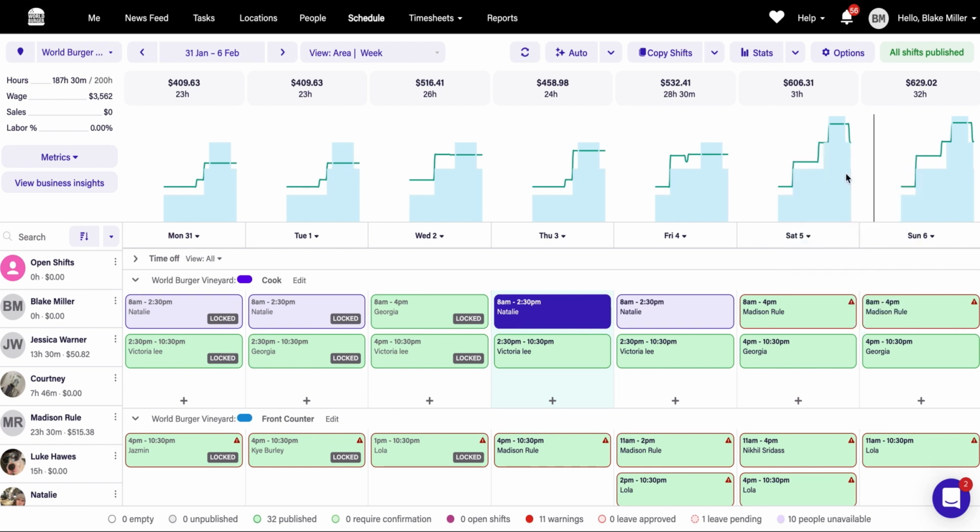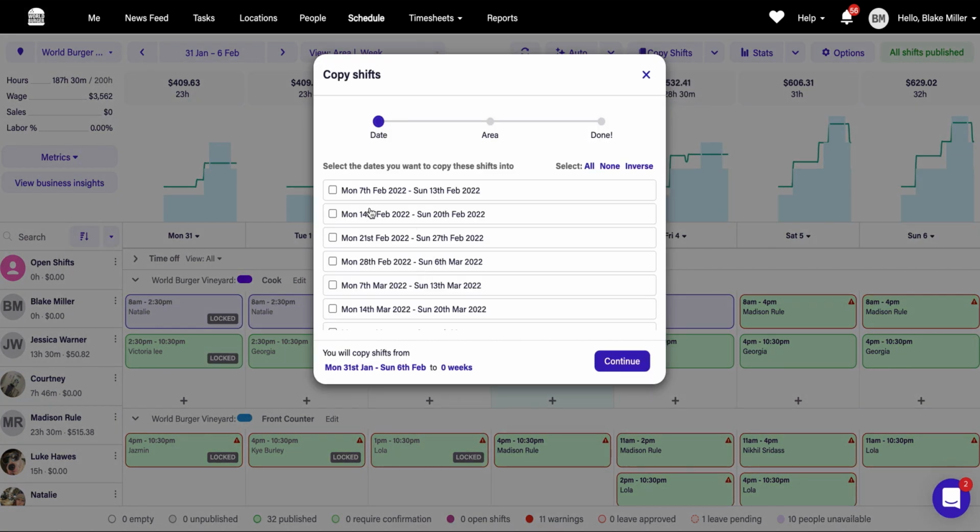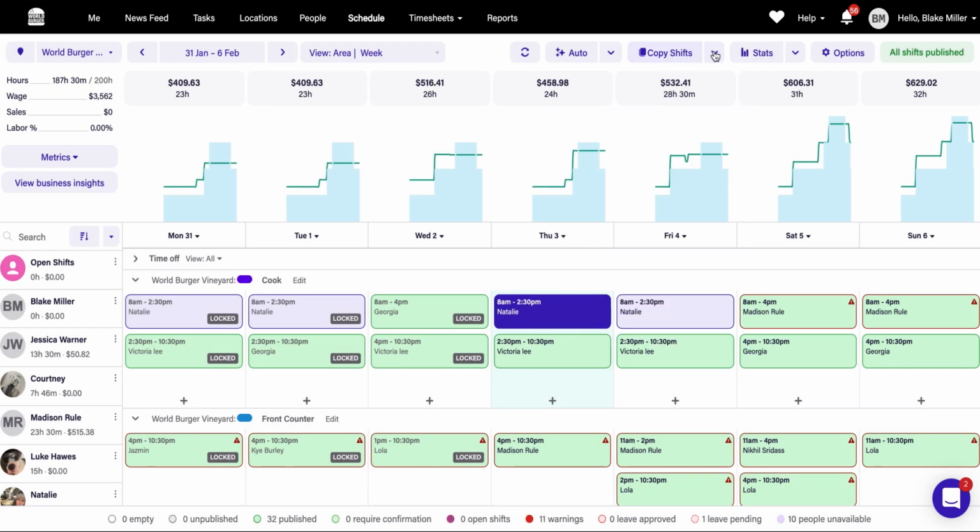Now we've learned how to schedule, what we can do is things like copy our shifts. So we can copy the shifts that we've done here, and we can import them to next week, or you can copy them to other weeks. So once you've got a template set up, it's very, very simple just to keep going through and adding those shifts. We need to make sure at all times that we've published our shifts up to a month in advance. Very important to make sure that staff have the opportunity to say that they can't work. So that's the scheduling screen.